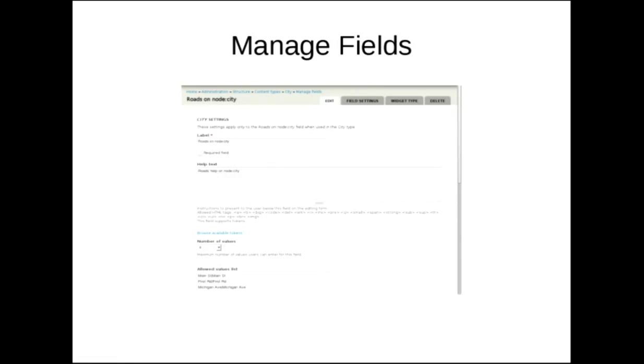So here you can see this allowed values list. We are in the instance settings here. So this has been modified. These allowed values are up on the instance, the field stuff's down below, you can't see it. Here's your cardinality, the number of values on the instance, and all the rest of the stuff was there before.